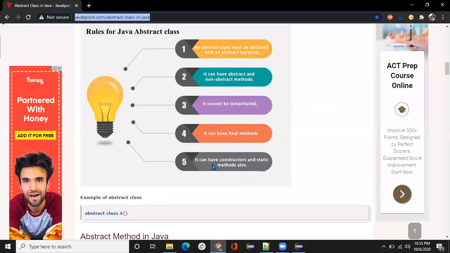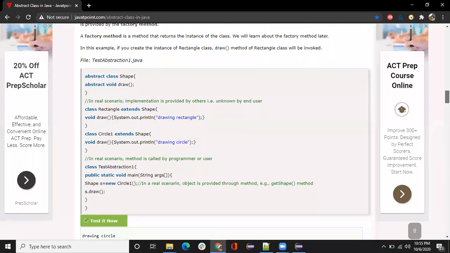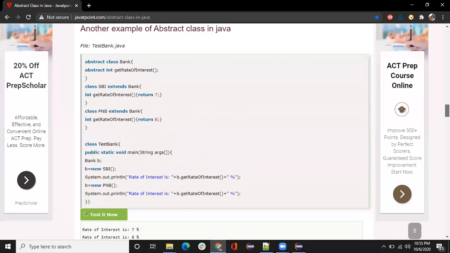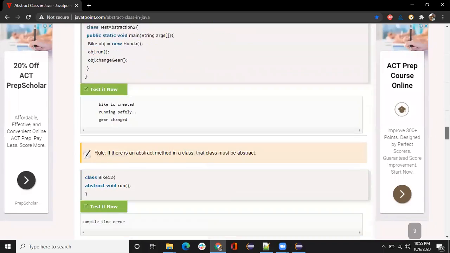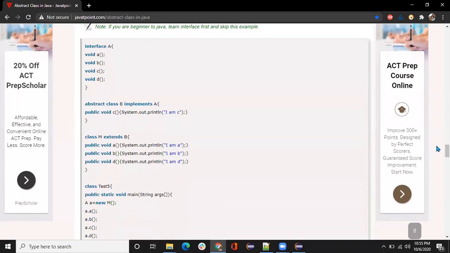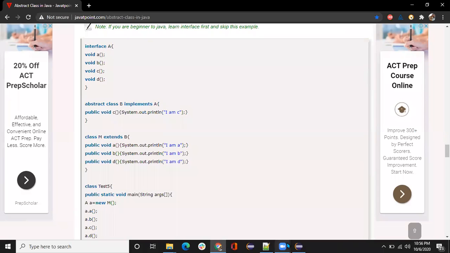There is another example here, related to bike and other things like shape, draw. You should also try this example. You will get to know why we are using abstract classes and what is the use of it. They have given a good example here, so I'll share that part with you.